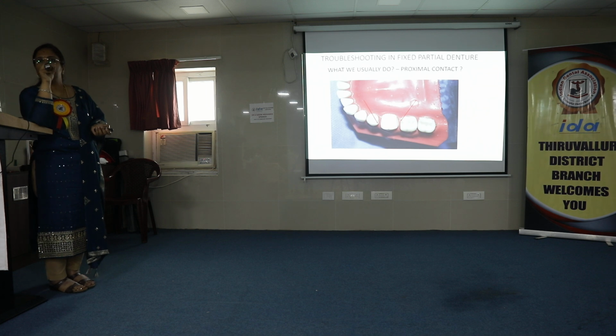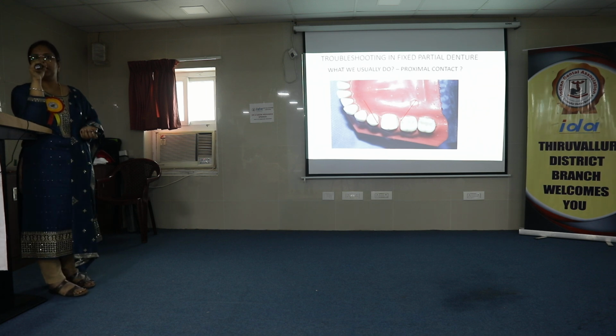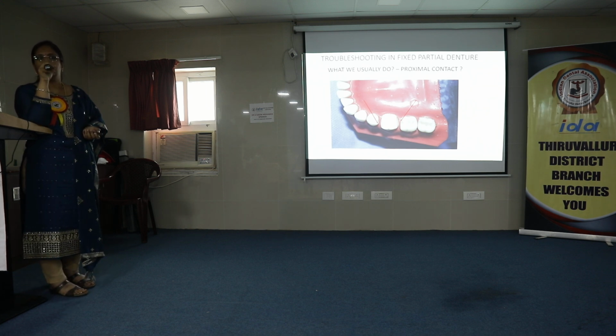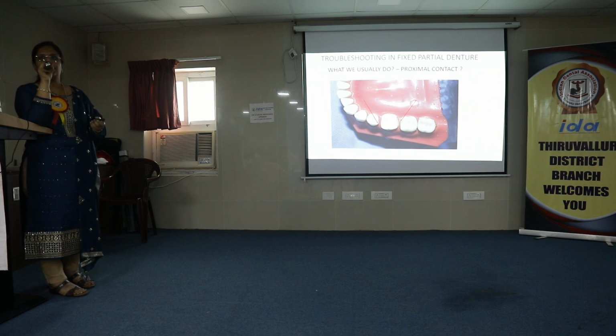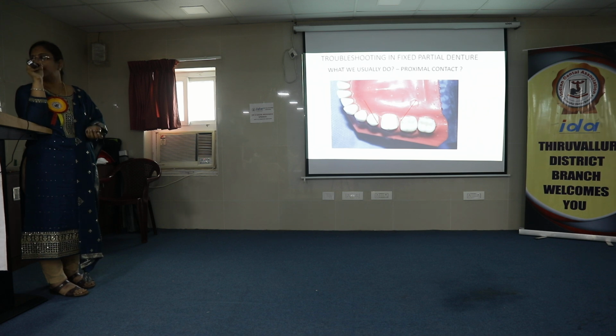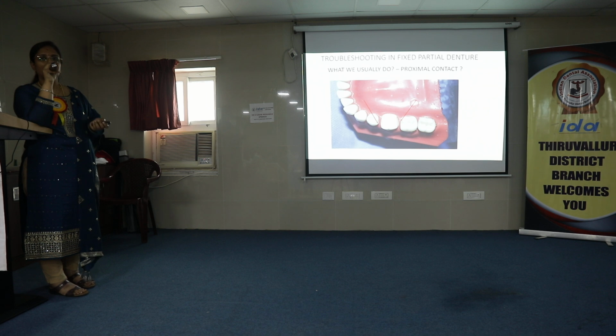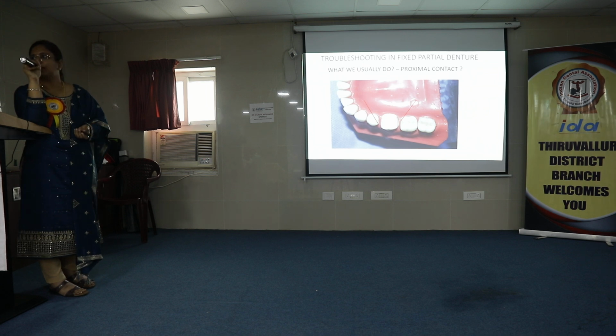Every now and then we get patients in our clinic every day. I think we can see a very common problem: food gets stuck. I placed the crown a year ago, and after 6 months it was fine, but after 6 months I am having this problem. Okay, food impaction. So probably the contact and the contours were ignored there. The proximal contact. How often we check the proximal contact in cementation? Do we?